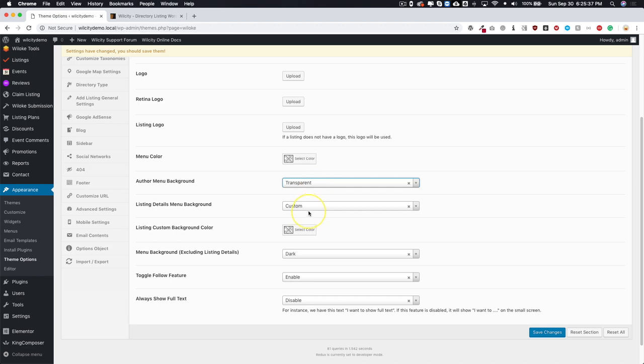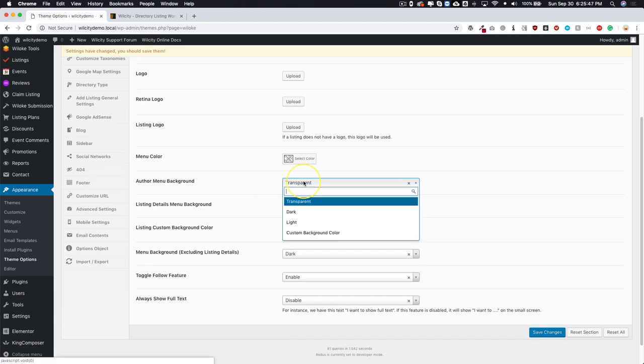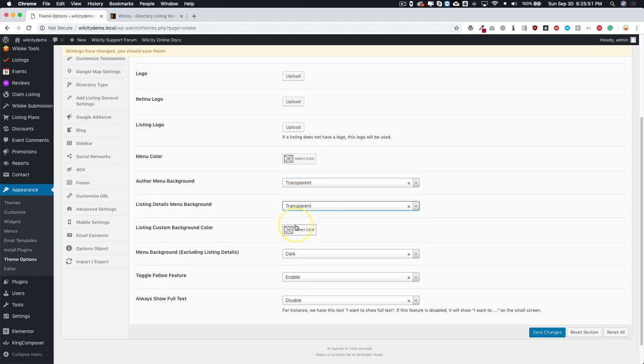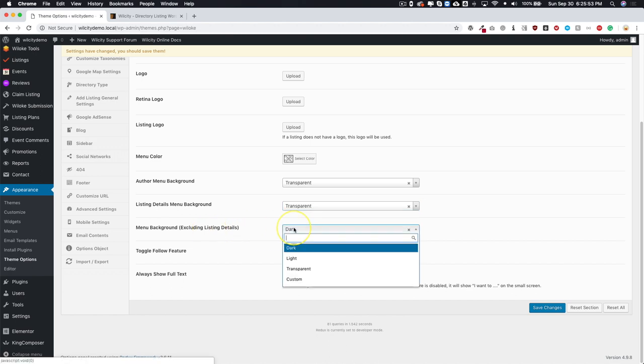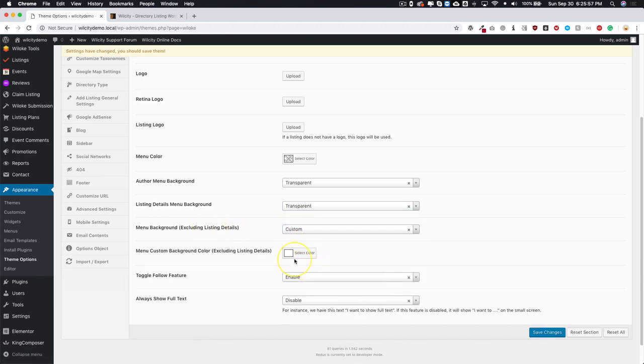You can keep these all the same if you want to. You can actually change these on a per page basis in the page settings as well. So it really doesn't matter too much. These are just going to be the default. For them, most of them, I have this transparent, and then menu background, I have this as like a white color. So that's usually what I have for my settings, unless I want the menu to be like a black or something like that.